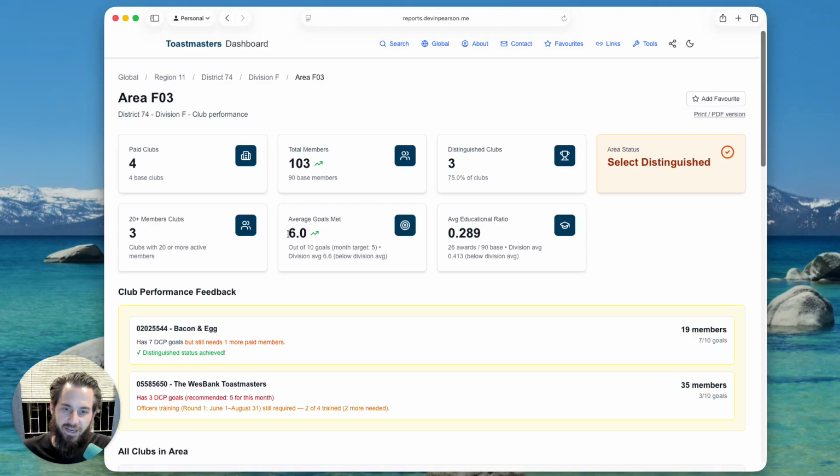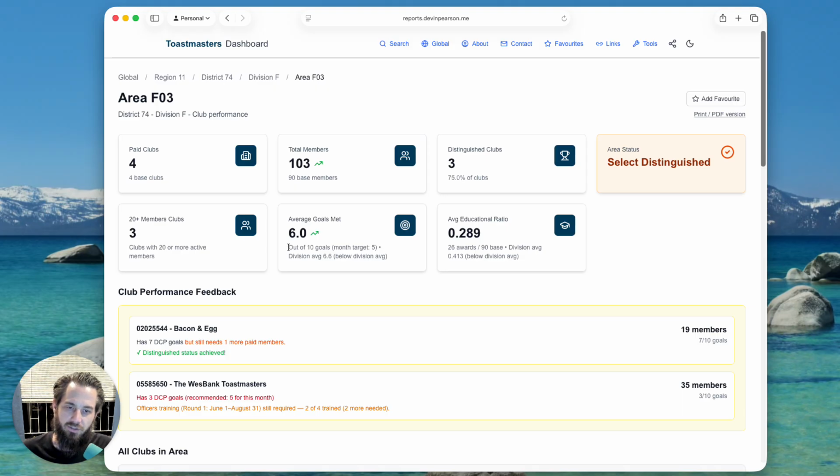We then see the average goals that are done by each club. And so currently the average here is 6, which is really phenomenal. At this time of year, our target is 5. So 5 is obviously giving us distinguished status. This area has gone above, and the average has really been pushed out.